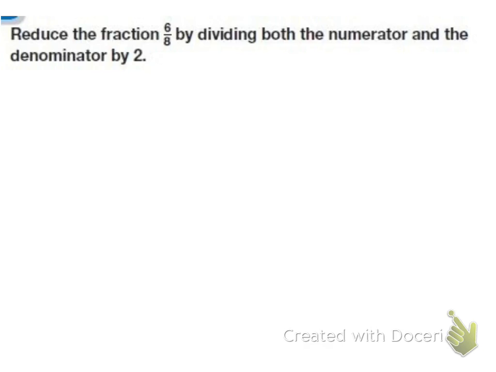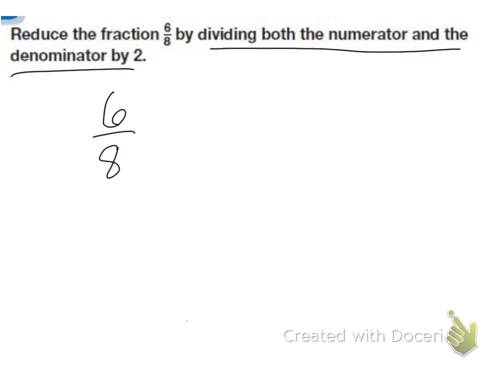Now, I can also make the terms of a fraction smaller by dividing a fraction named for 1. For example, if I want to change 6/8 to a smaller fraction, I can do that by dividing both the numerator and denominator by 2. So it would look like this. I would do 6 divided by 2 and 8 divided by 2. So 2 over 2 is going to be my fraction that equals 1. See how that equals 1?